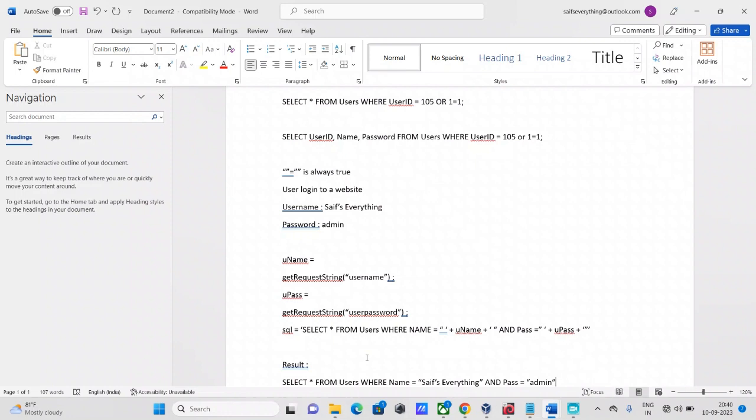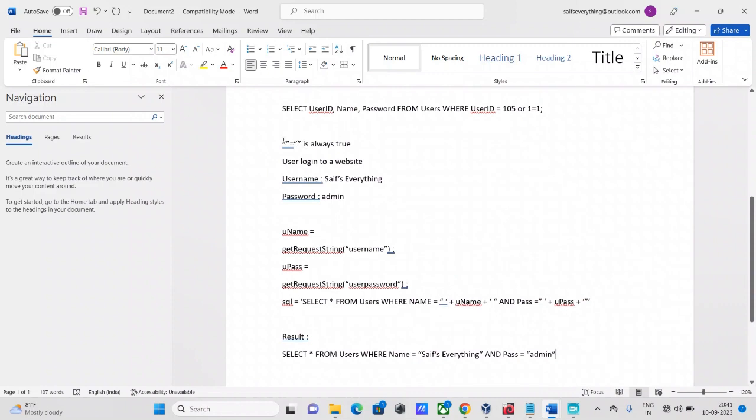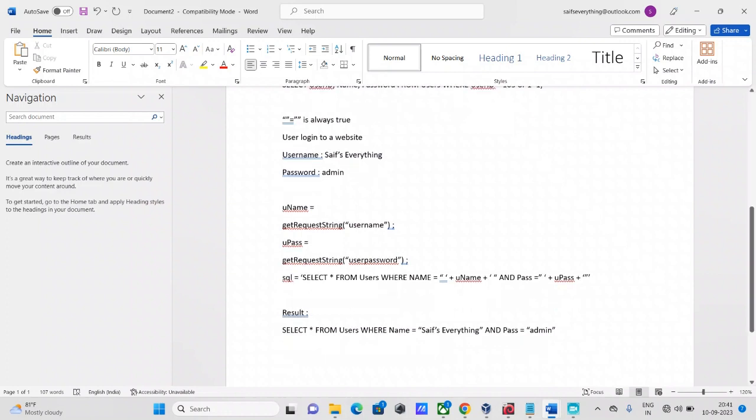Okay, so this is the best example that defines how an attacker will use this particular payload: double quote is equal to double quote in the user field or the username field basically. And if I want to explain how he might run it on a website, once he is able to exploit it, in the sense using Burp Suite, he can check if the website is indeed vulnerable to this SQL injection.